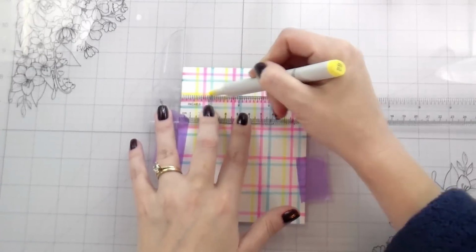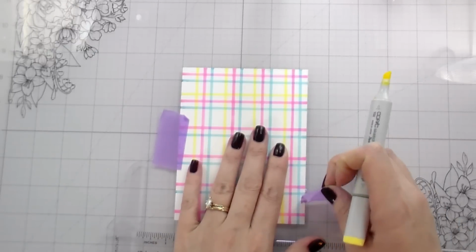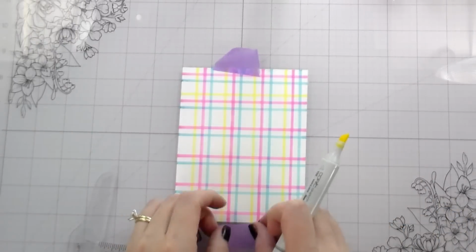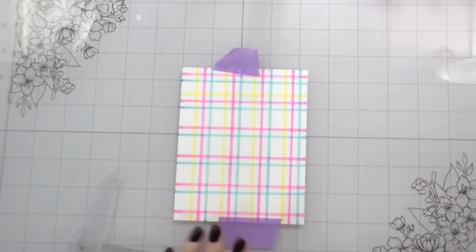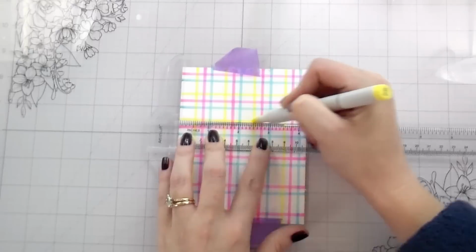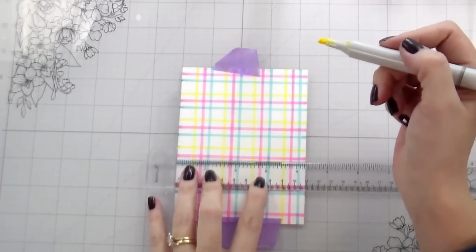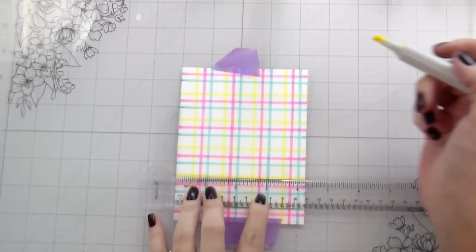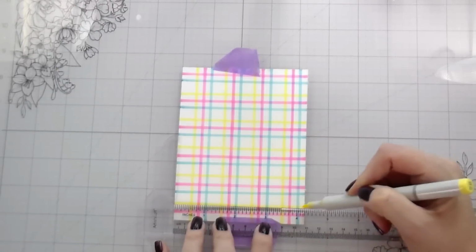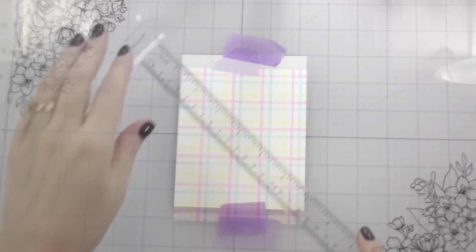So now here for the yellow, I am going every 1/2 inch again. So that is like each time I moved it 1/4 of an inch. I hope that makes sense. And then I'm doing them vertically as well as horizontally to create that plaid. Every plaid is different, and this is a technique you could have a ton of fun playing around with. You could only add the color vertically, for maybe the yellow, just to add in a couple of vertical yellow stripes and leave off the horizontal ones, just to add in a pop of color.